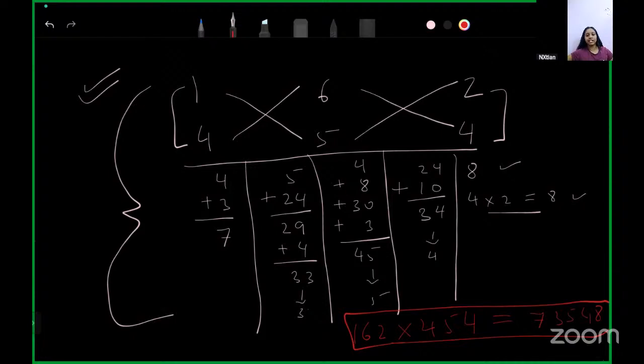But yeah, prepare all the sutras well. Don't get confused between any sutra because all the six are for the same thing, that is multiplication. Different methods to do multiplication itself. So all you're going to get in the exam are multiplication questions. So don't get confused in any of it. All right, anything else?